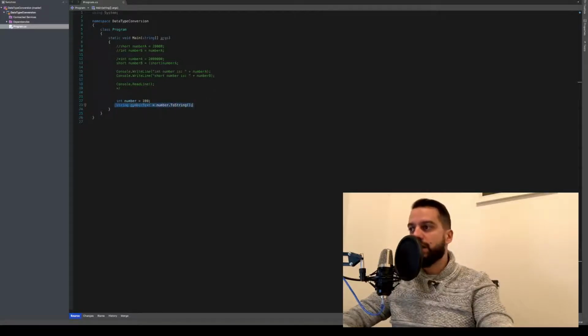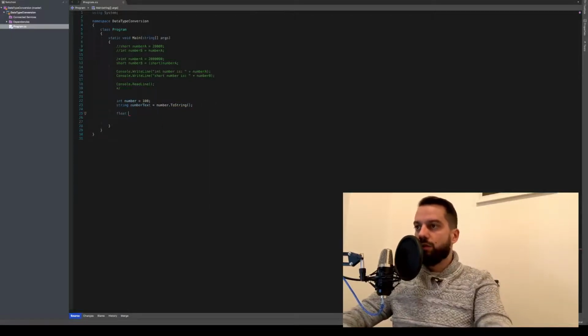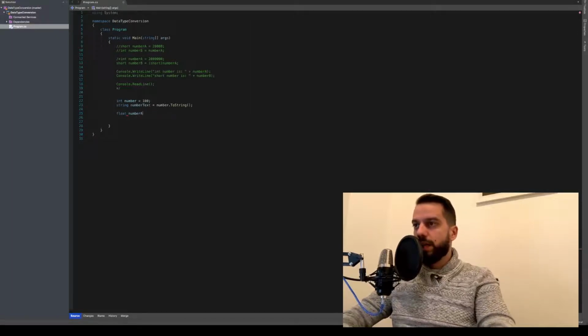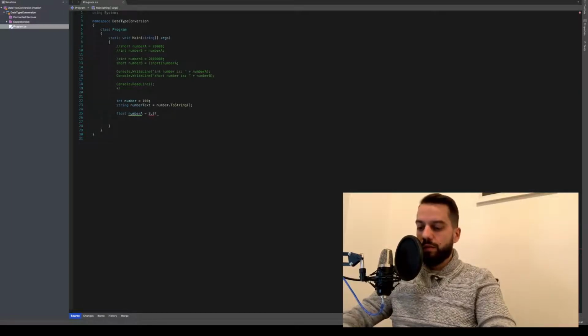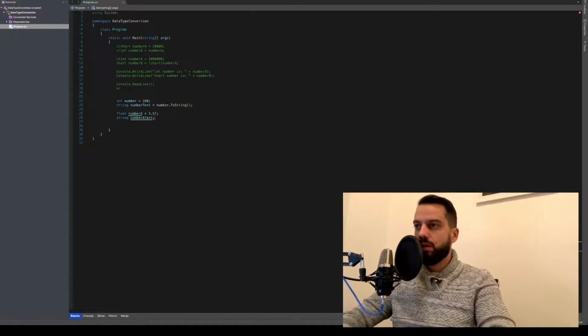We can also do the same example for a float, for example, number A is equal to 3.5f, and string number A text is equal to number dot ToString.